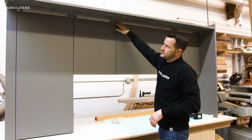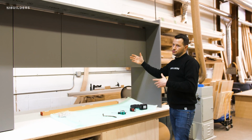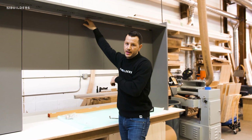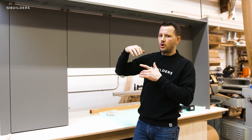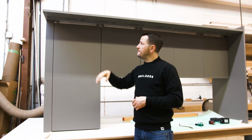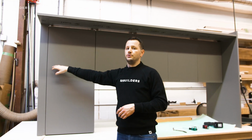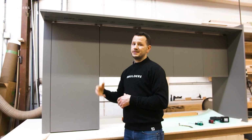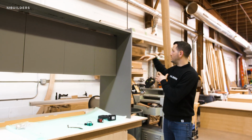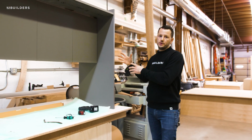You can actually see that there's a gap above these cabinets here. That's actually not going to be there when we do go to install this. This overhead piece is going to sit right on top of the cabinet boxes. It's a little bit long right now because if you recall from the previous video where we assembled our cases, we put these cleats on the tops and bottoms of our cases. We also have this filler that is left long so that we can trim it to size when we are in the field. And same thing with the panel on the end. That way we can cut everything to fit once we're on size, and we're never going to short ourselves.